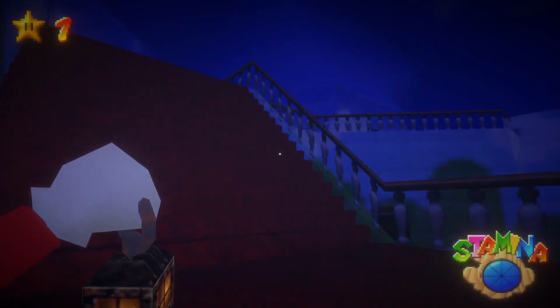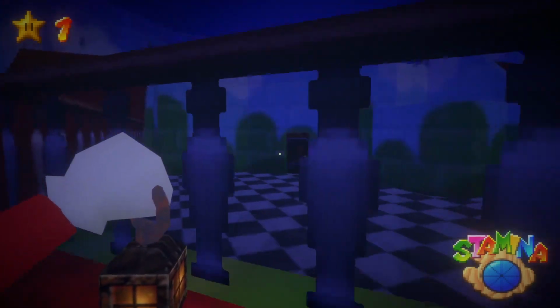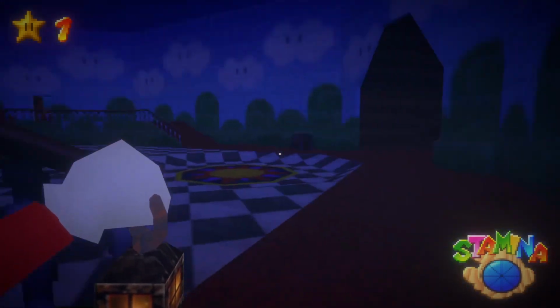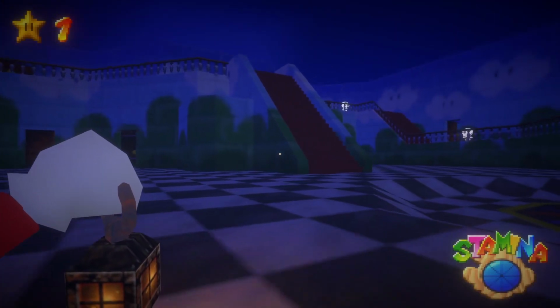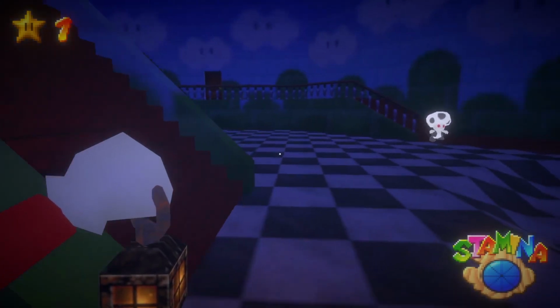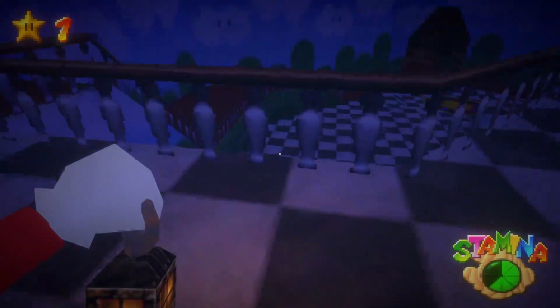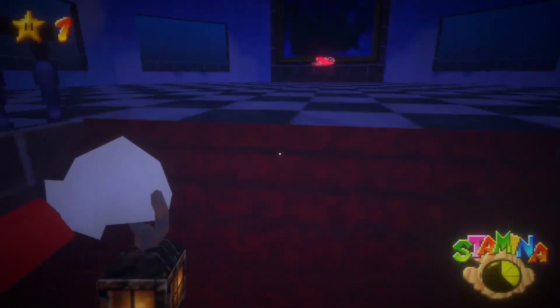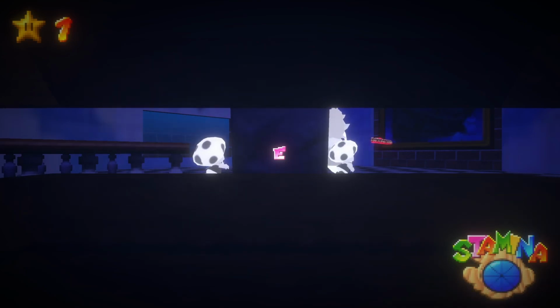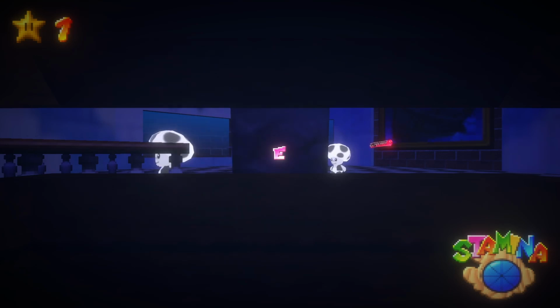All right, I need to figure out where she went. Sounds like the toads are over there. There's a toad. There's another toad. Oh, she saw me, didn't she? Yep. Did I make it? Oh my god, I made it. Thank you, Unagi. The spirit of Unagi is with me.